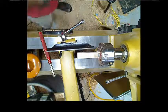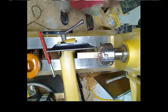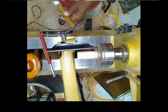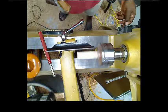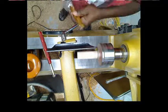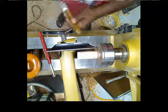So let's get some tools. Let's get on it. Okay. All right. I'm turning at about 1500 RPM for anybody that would be interested in knowing that.